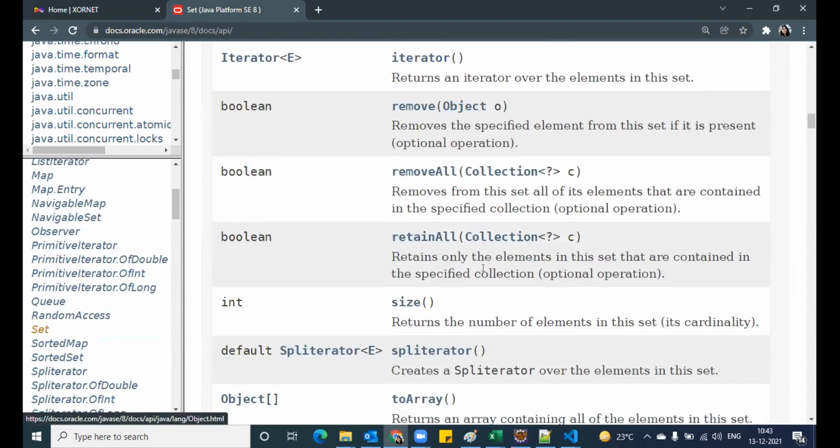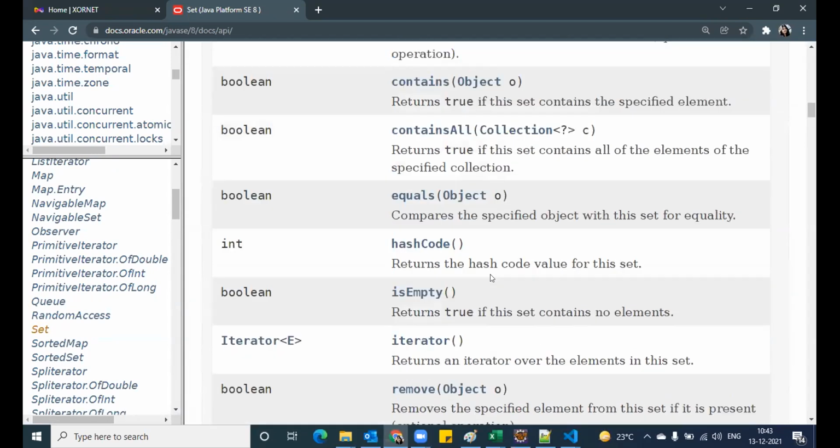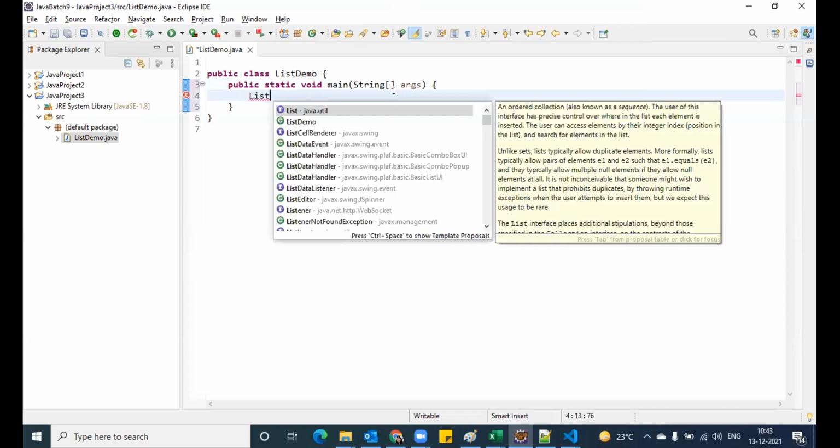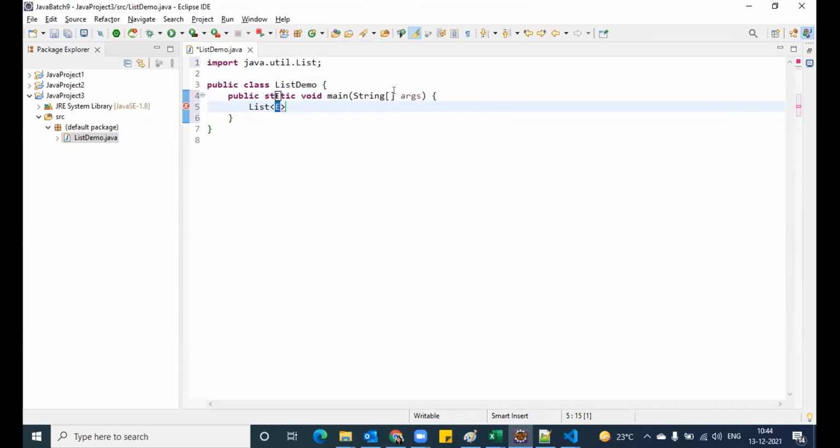So now how you are going to study any of this collection implementation is you are going to understand the methods and how you will be able to manipulate the data. So here I'm creating main method. Interface level programming to achieve loose coupling. So this needs to be imported.